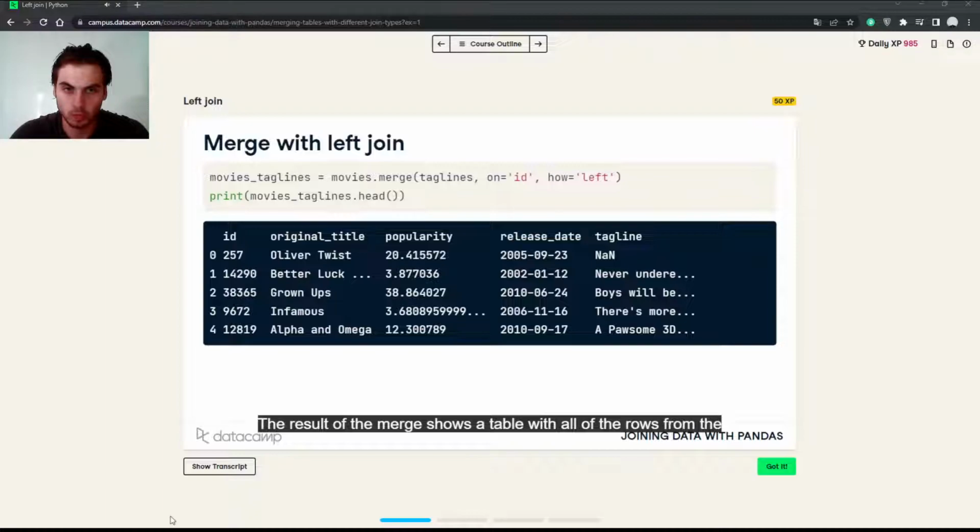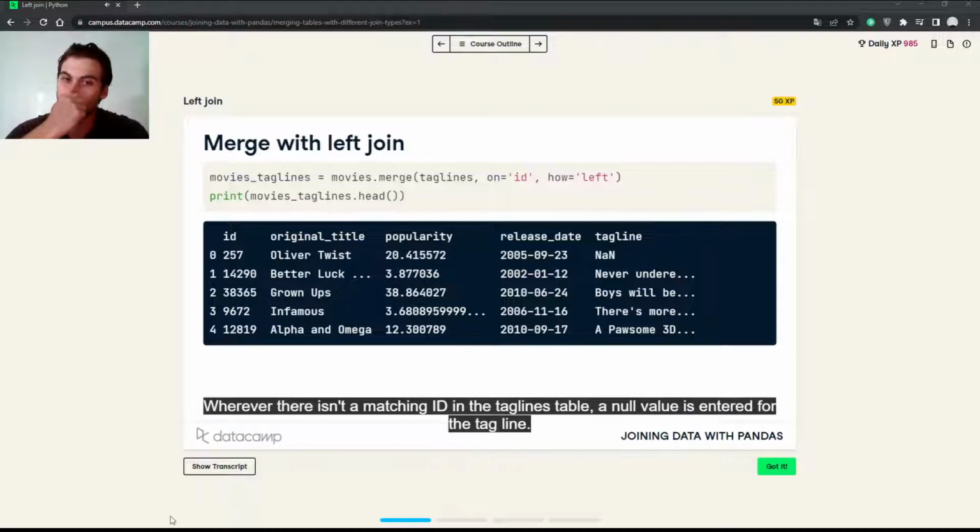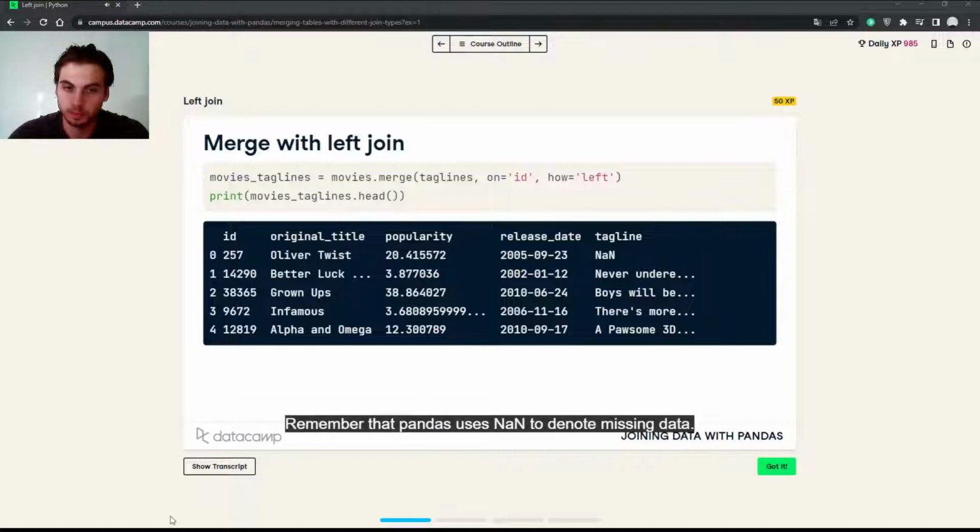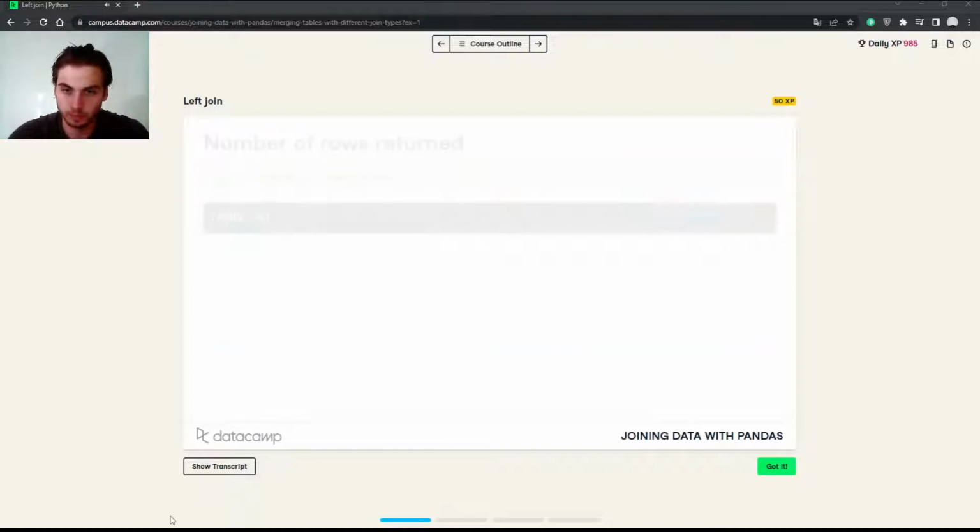The result of the merge shows a table with all of the rows from the movies table and a value for tagline where the ID column matches in both tables. Whenever there isn't a match in ID, in the taglines table, a null value is entered for the tagline. Remember that pandas uses the NaN to denote missing data.